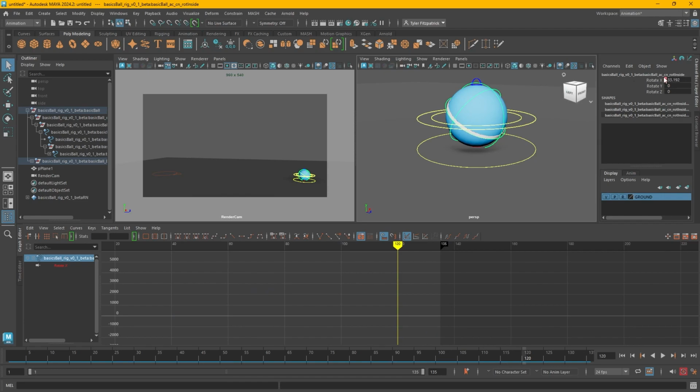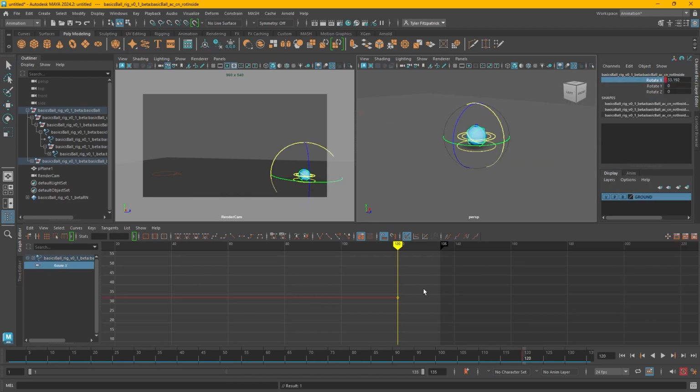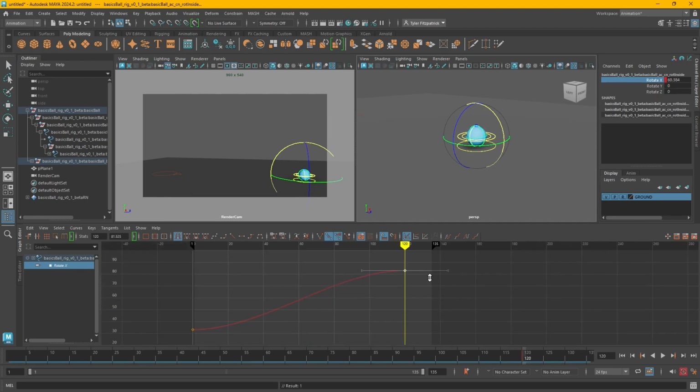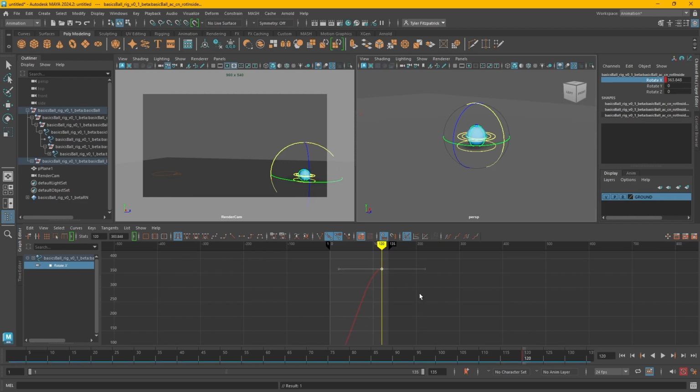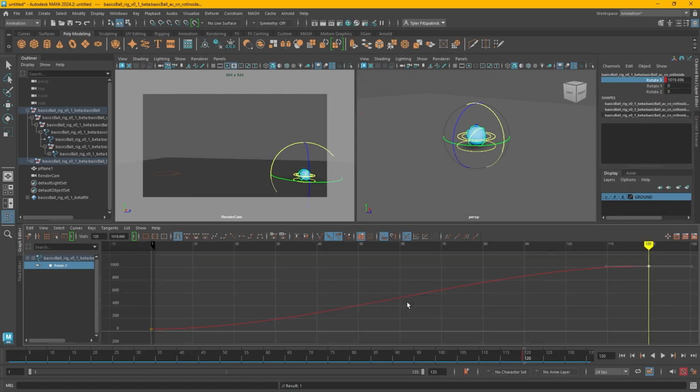And then I'm just going to key that again and raise the keyframe by a lot. So this ball is going to make multiple full rotations. So yeah, a number like 1,000 sounds appropriate for me.